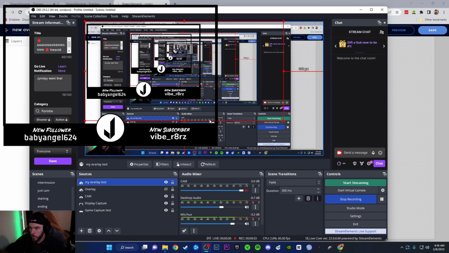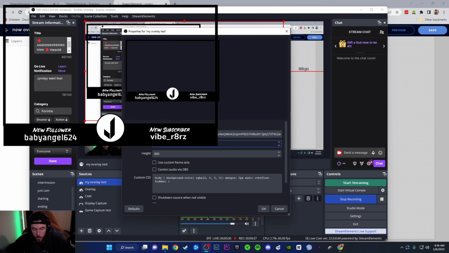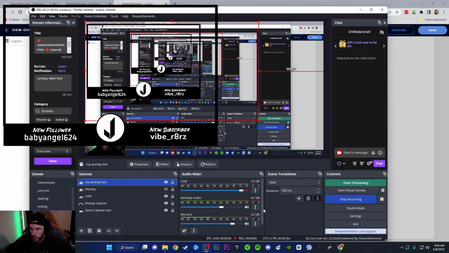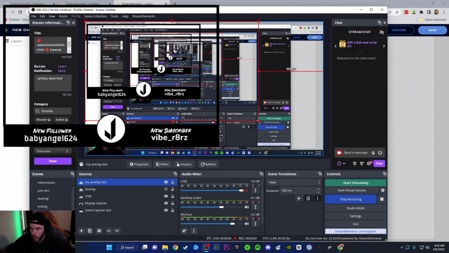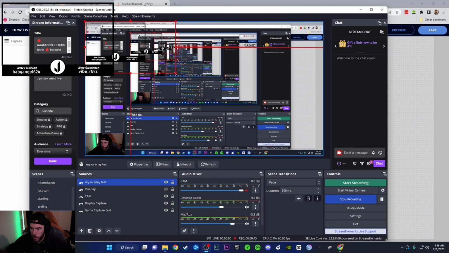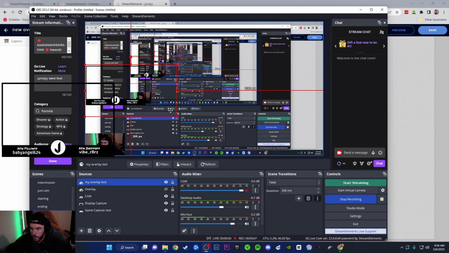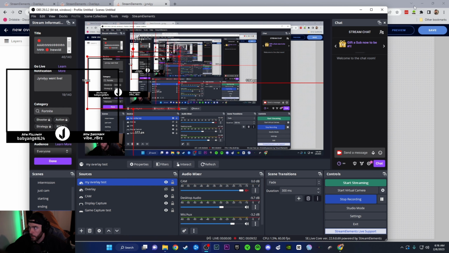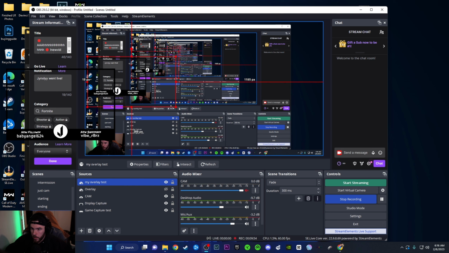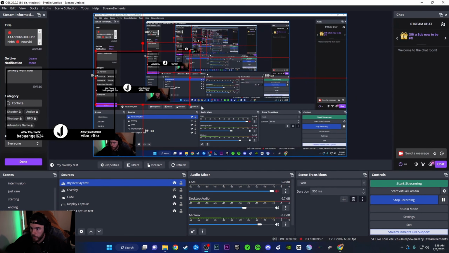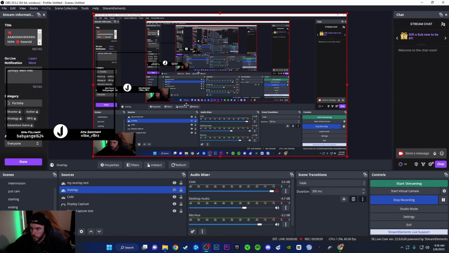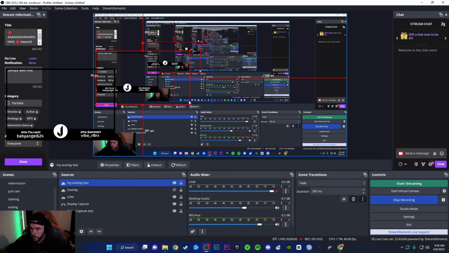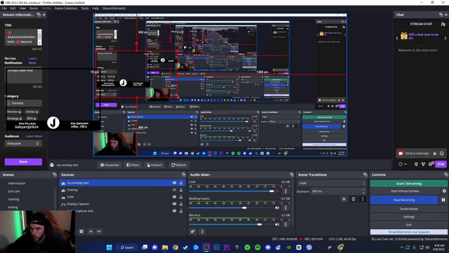See, now it got a little bit smaller. We got some more play that we can play with. Let's do 400. That's a little bit better. I'm going to keep that right there just so I can play around with it. So we're going to resize it. Let's get this out of here. I'm going to resize it. I like this size right here.